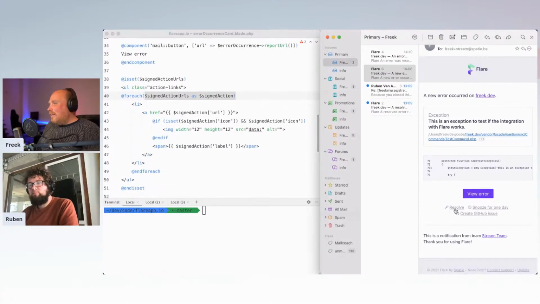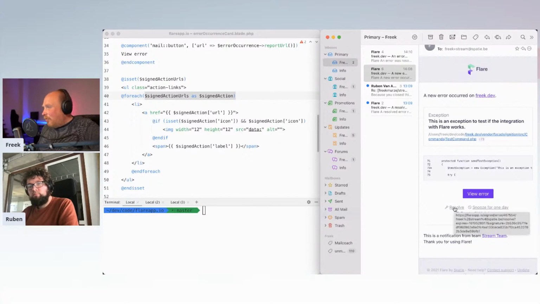So these little buttons work whenever you click on them without you being logged into Flare. And how do we do that? Well, we sign those URLs so we know for sure that this is a link that we sent to this user, and then we can check on Flare whether the signature is correct when this action comes in.